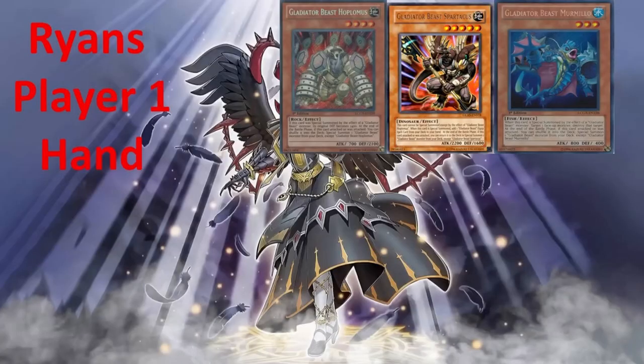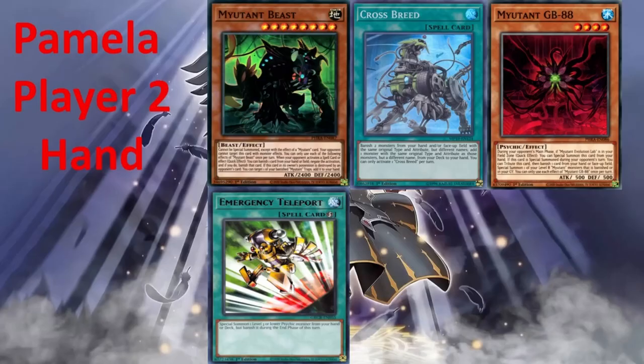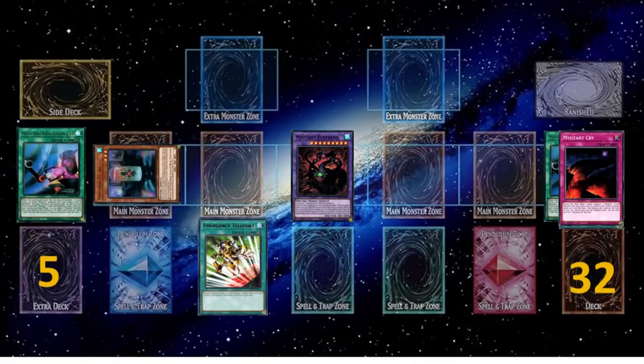Start the draw phase, standby phase. Main phase 1. I set a card. Battle phase. Main phase 2. End phase. Start the draw phase, standby phase. Main phase 1. I activate Emergency Teleport. Appear, my Test Tube Achievement.